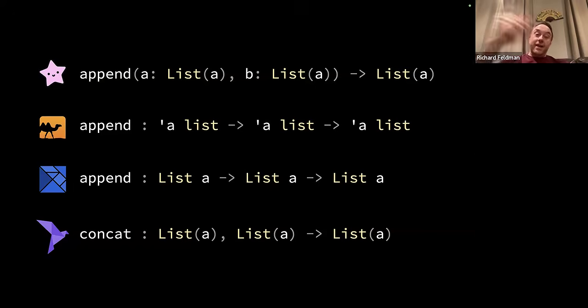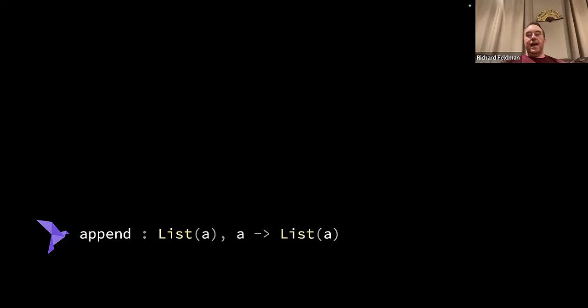Anyway, point being, prepending to linked lists is very cheap. Appending to them definitely not cheap. But in Rock, we just have append and prepend. And the reason we have that is because these are using the term list in more of the Python or Java sense, which is to mean just a flat sequence of elements.